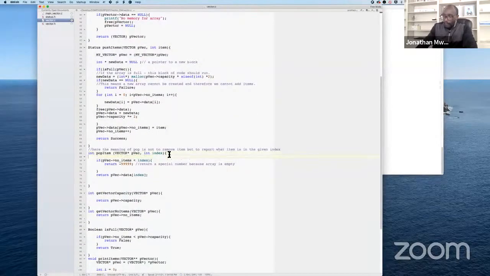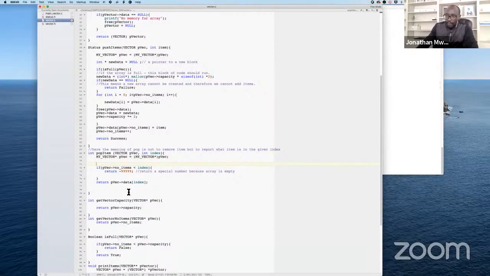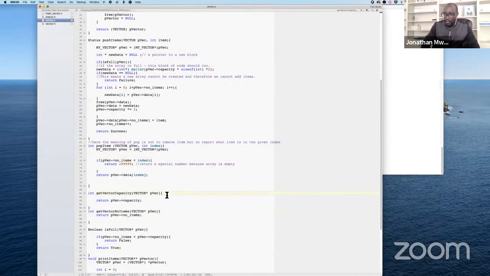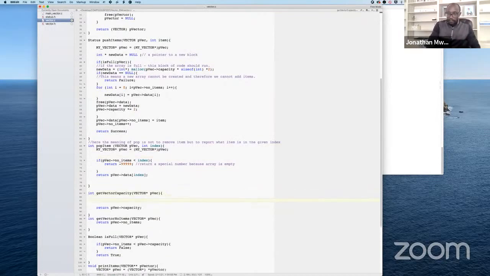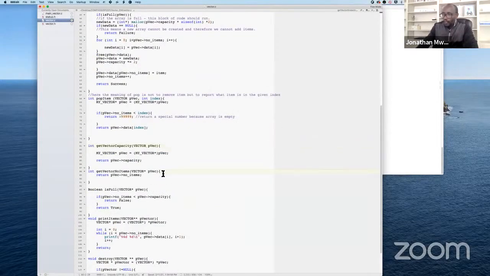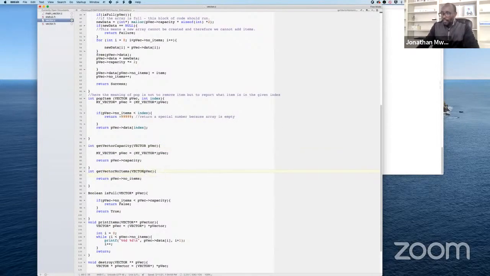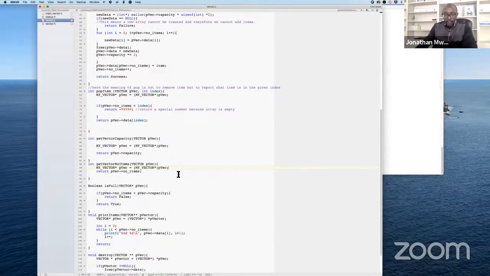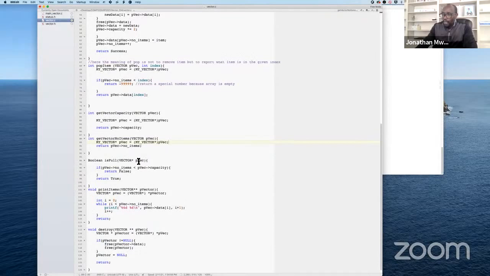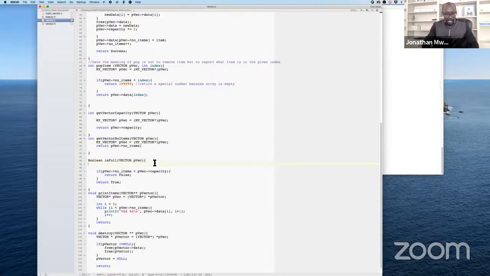Similarly here, remember this p vector is of type vector. I need to first of all transform it to a my vector so that it can be used. Similarly here, I need to transform that to a my vector so that it can be used. Similarly here, I can just remove this and paste that. So again, transform it. This one is a Boolean, it's receiving that. Should work.